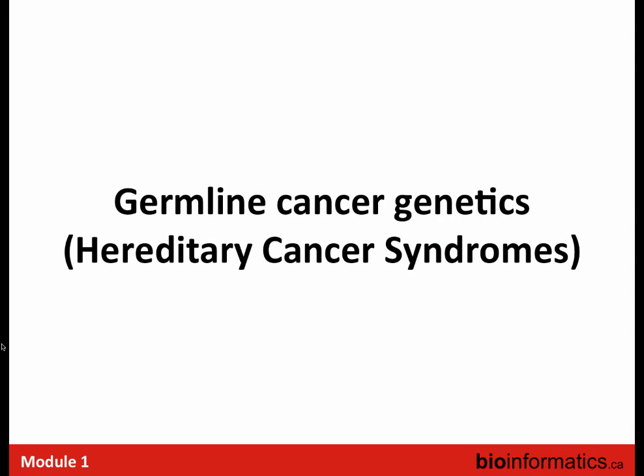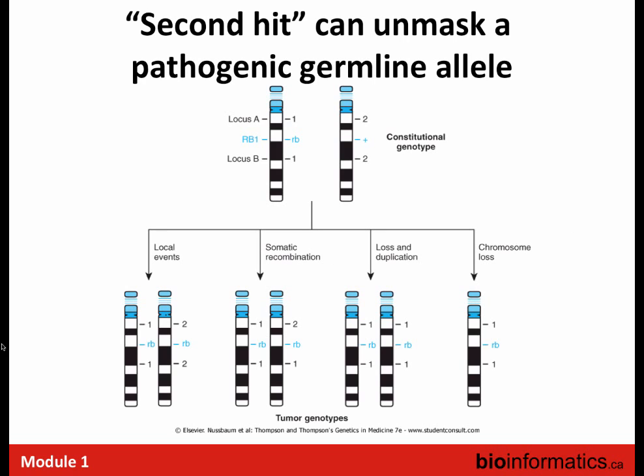So I'm just coming up on an hour here. We just have a few more slides left, specifically on types of really that early part in my cancer timeline plot, really getting into germline cancer genetics, or you may hear the term hereditary cancer syndromes. And the point of this slide is really to not necessarily focus specifically on cancer-derived fragments, but also to look at the normal sequence data as well. And it's particularly important in the context of a second hit.